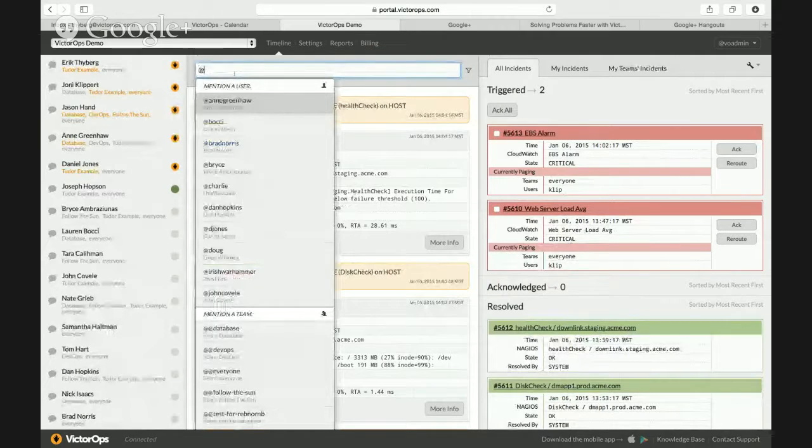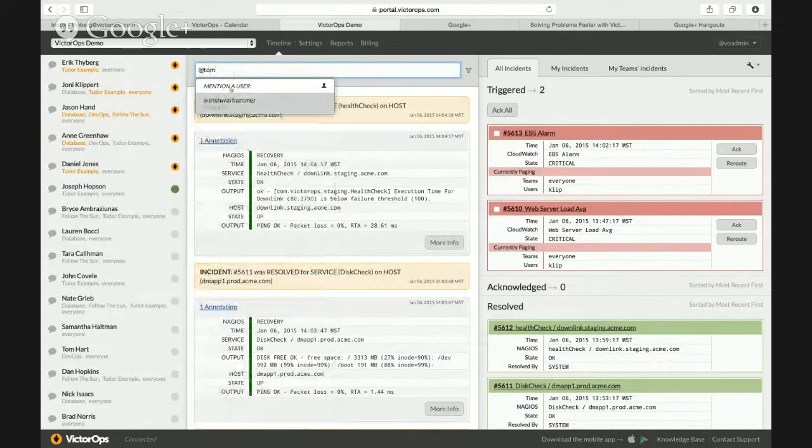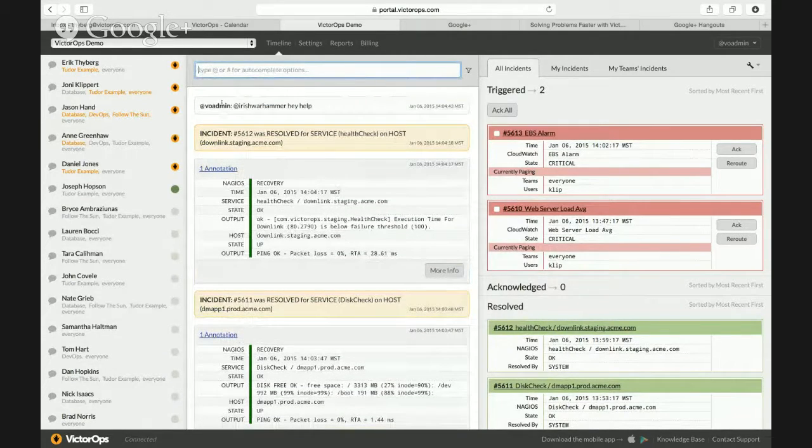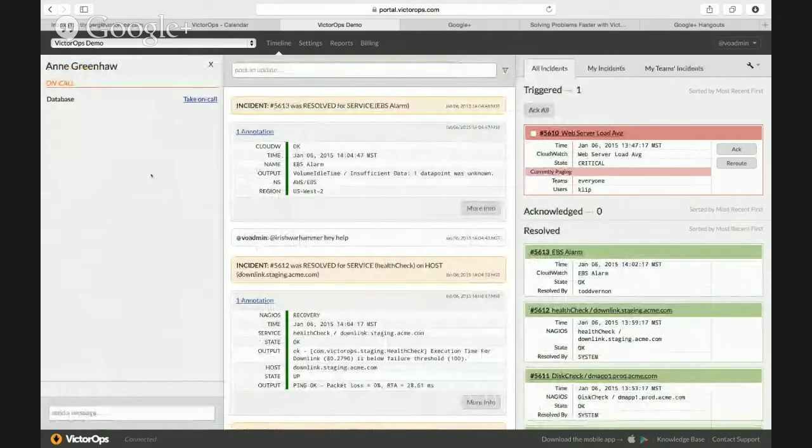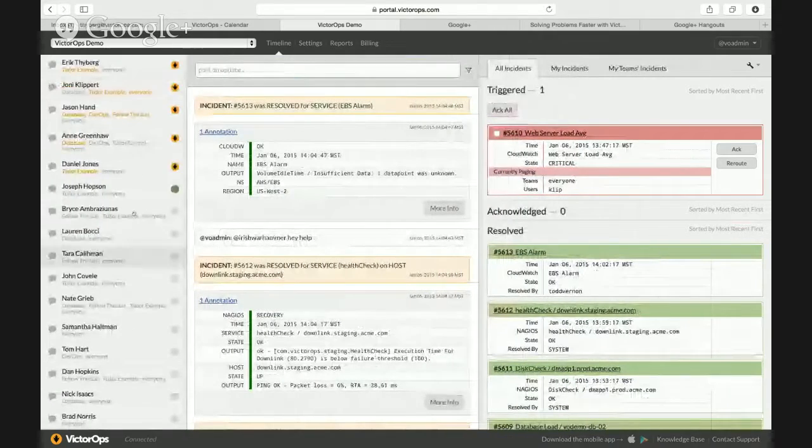Additionally, up here, you can also use an @ mention or an @ mention to mention a team. But if we needed to reach out to, let's reach out to Tom. He's Irish Warhammer, and say, hey, help. He'll then receive a push notification on his device, and he can then log into the app and find out what's going on. A lot of people use that feature quite a lot in off hours and on the weekend. Obviously, the VictorOps support team here, we use VictorOps to support our own infrastructure, and the @ and @ features are super handy in off hours and weekend hours to pull people in if and when you need assistance on a particular issue.